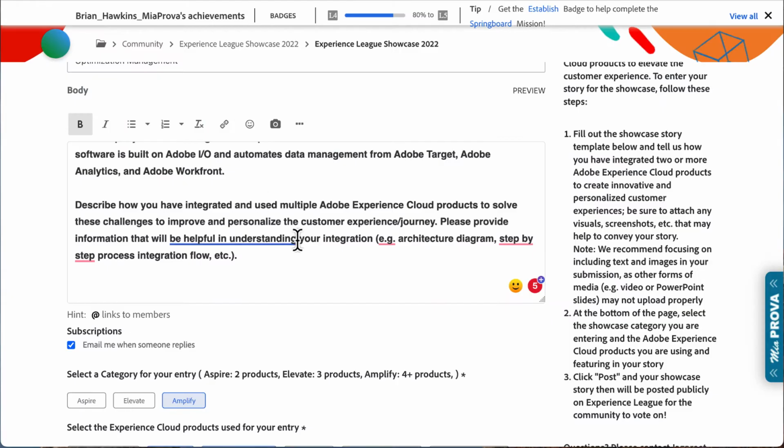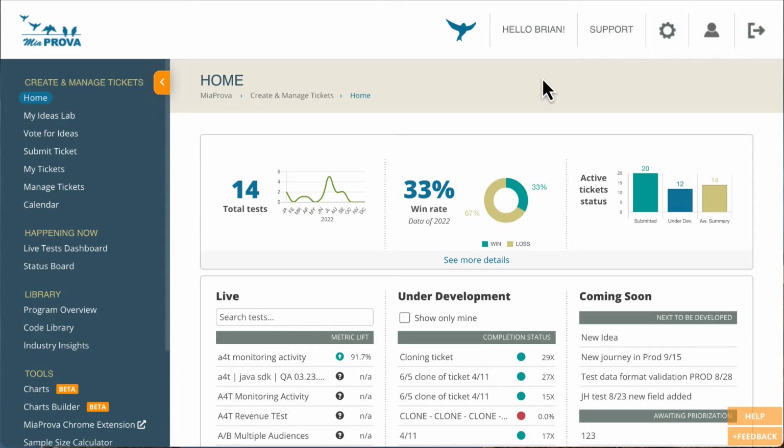So those are the challenges that I wanted to highlight, what we're looking to improve and help organizations manage the customer experience and journey. How we do it is actually pretty sophisticated. We've been working on this platform for going on almost 6 years at this point. It was originally architected and built on the Adobe Target legacy APIs, but now with Adobe I/O and A4T, we are fully on board there, where it's a single integration with Adobe Analytics, Adobe Target, as well as Audience Manager and Workfront, which I'm excited to show you.